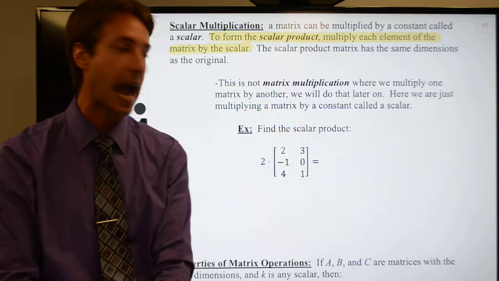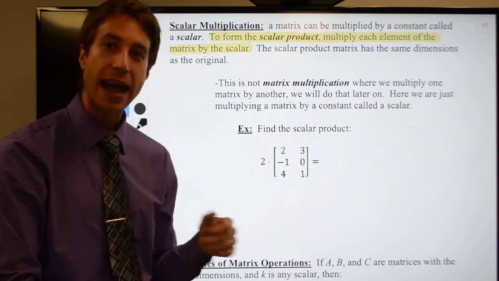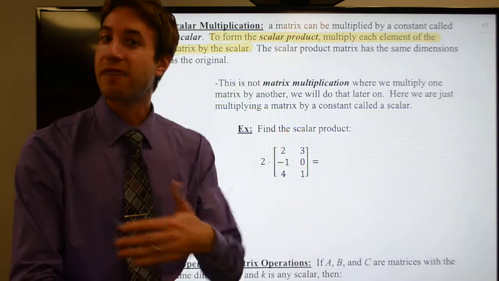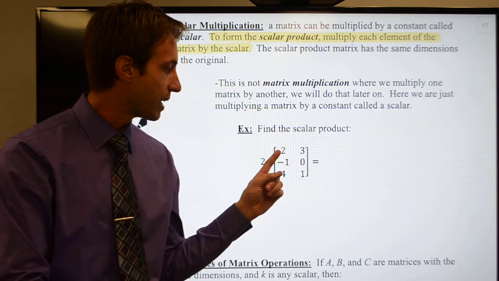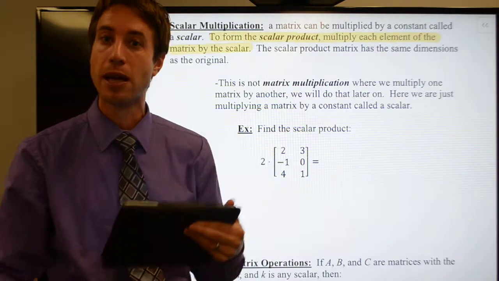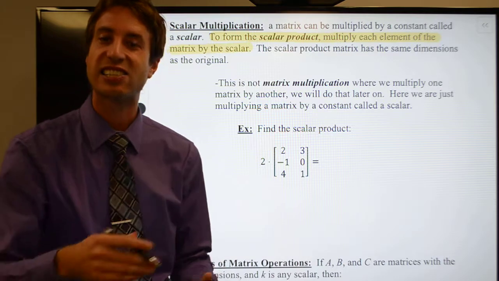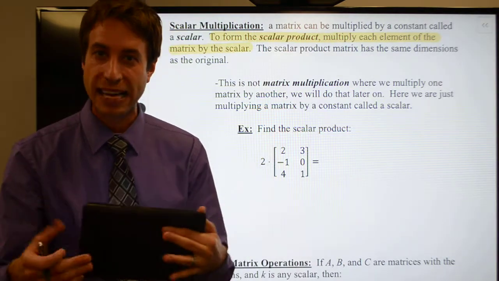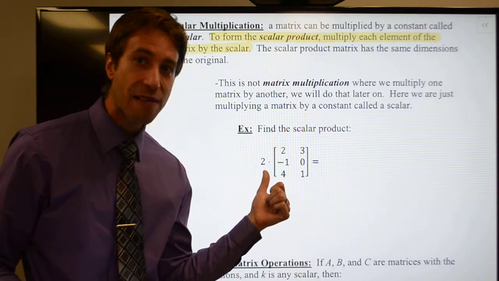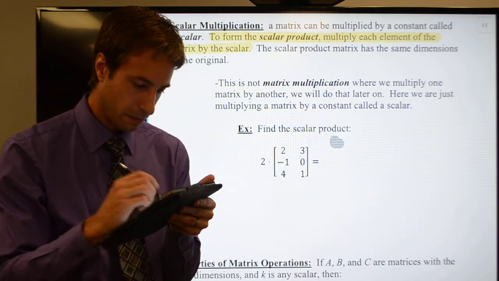Well, here's what's going to happen. If I multiply each of these numbers by 2, what have I done to the matrix? Well, I've doubled every element, right? I went from this being a 2 to now being a 4. The matrix has doubled. I have scaled it by a factor of 2. That's why we call this constant a scalar. It's going to change the magnitude of each of the elements in my matrix by whatever that number is. So in this case, 2 times 2 would be 4.